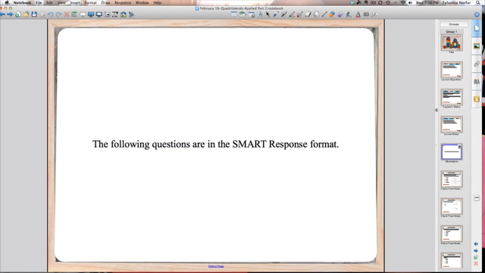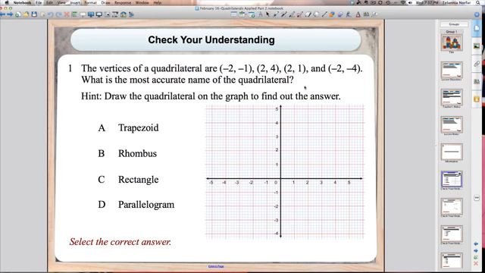So again, if you have a Smart Notebook folder, you can just go back to the actual folder and work your way through. If you do not have a notebook, then you can click stop and start through the video. Let's go to our first question. Okay, go ahead and pause the video until you have completely found the answer. Once you unpause, we'll reveal the answer.